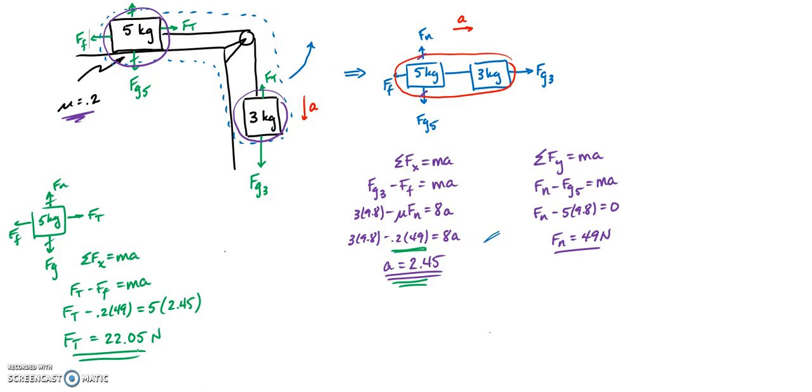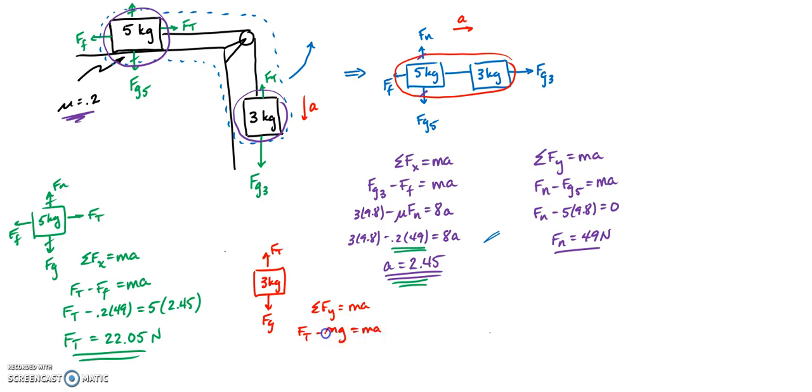Okay, so I could say, hey, I got now the tension I was looking for, so I'm really good to go. But I could also say, you know what, I'm human, I make mistakes, let's double check this. And so that's what we're going to do. We have 2 objects, so we can do two net force equations. So I'm going to use the 3, and I'm going to do a force diagram for the 3 kilogram object to see where that takes me. And here I've got force of tension, force of gravity. I'm going back to the initial setup. I could actually use this setup over here if I want to use left and right, but I figure I'll go back to the original setup. So now I'm just going to sum the forces in the y-plane, set that equal to ma. So I've got force of tension minus mg equals ma.